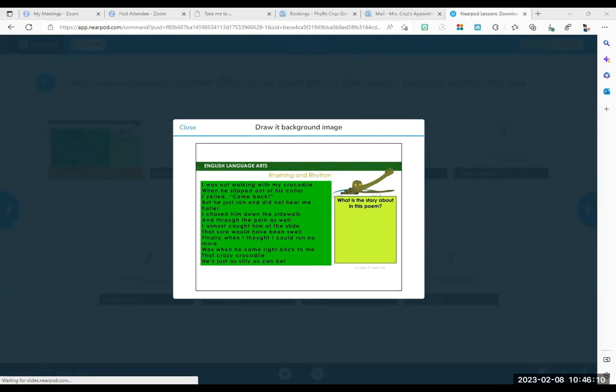The story was a little silly, that the crocodile was running away. But why is it a crocodile on a leash? He probably doesn't have an owner. All right, so you said he was silly? He was on a leash? Was that what it was all about? A silly crocodile on a leash? All right, thank you for sharing.